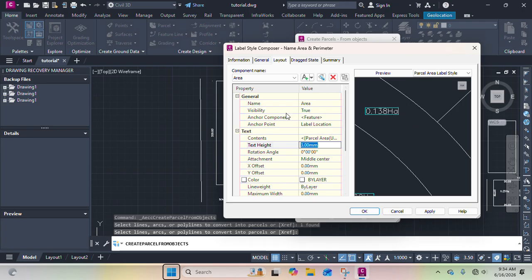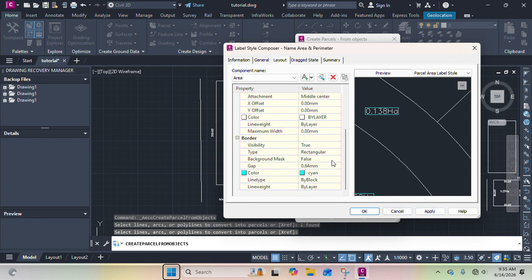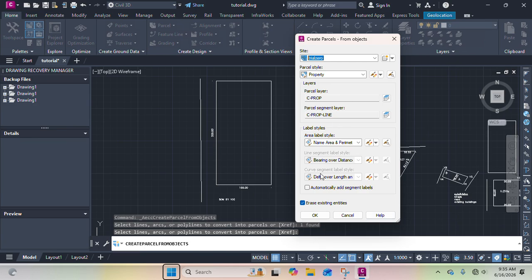We want to label the area only. We don't need the perimeter. So make sure yours has been set in the correct configuration. So click apply, then okay. We don't need the bearings and the curves etc. We only need to create a parcel around this polyline, and have the area and perimeter.